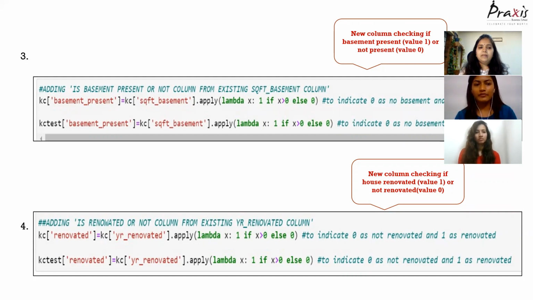And coming to the fourth feature, that is renovated. This is also a categorical attribute, and here it says whether a house is renovated or not. Now all these 4 features we will be fitting onto our model, and then we can check the performance. And now I would like to call my teammate Roona.shree to take on the further explanation. Thank you.